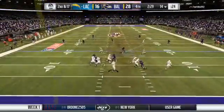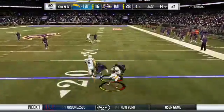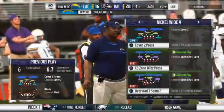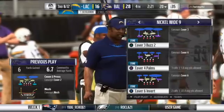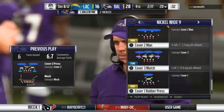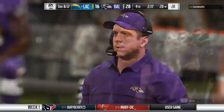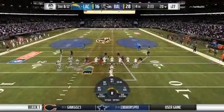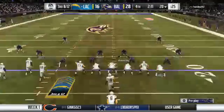Now Webb. It's complete right side to Benjamin. And they're able to bring him down at the 20. 6 yards is the pickup, and that'll lead to a third down. In this situation, the dictation is coming from the defense, right? They're going to tell you, you can have 6, 7 yards, do that all the way downfield. Let's just go ahead and take the time off the clock. I think they've got to start attacking vertically a lot more.